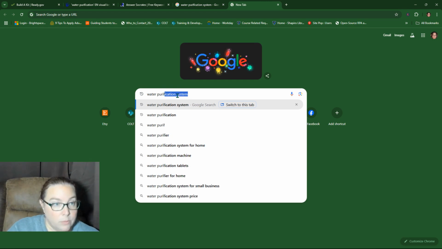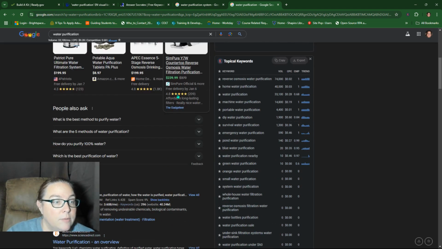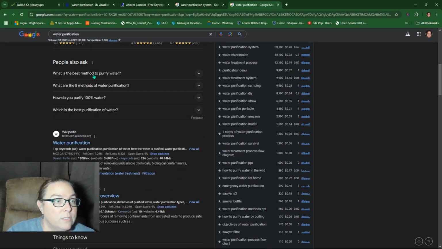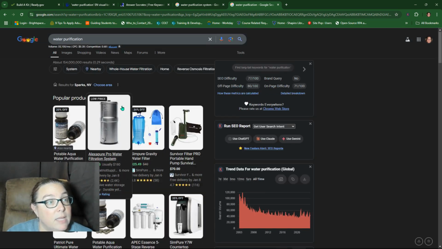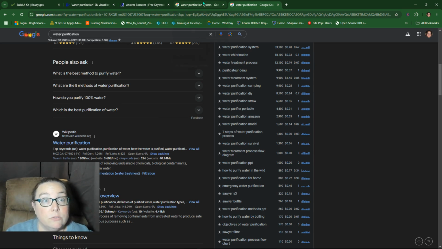Water purification, so I can compare better. What is the best method to purify water? What are the 5 methods of water purification? What is the best purification of water? So they're slightly different. And that's because, I can't remember how it searches, but it searches very similar to what this other tool is going to do.